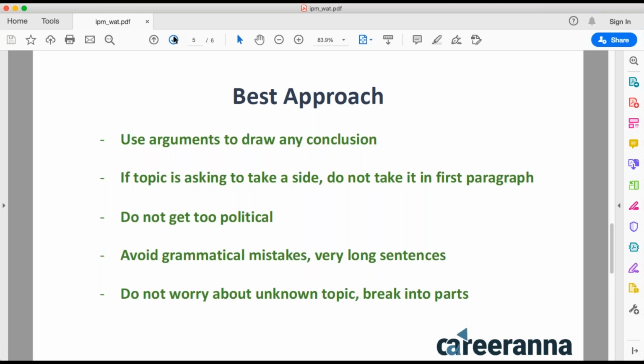Does it make sense? You are not going to take a side straight away in the introductory paragraph. You will introduce the topic in the introductory paragraph, build your arguments in favor or against in the body part, and then you will conclude with your view, in favor, against, yes, no, whatever it is, in the concluding paragraph, so that when I'm evaluating a write-up, I could say that if Anushka has arrived at this particular view about a given topic, she has used arguments to build that. It is not that I am coming with a preset mentality. That's why I start off my WAT write-up by saying yes, I take this side, or no, I do not take this side. No, that's the wrong way. So avoid that.